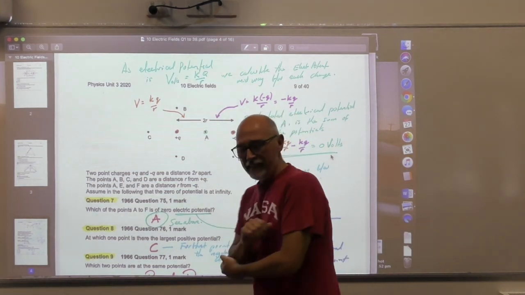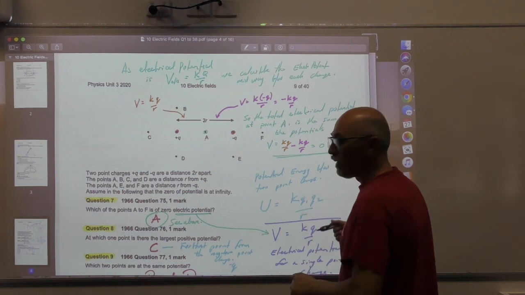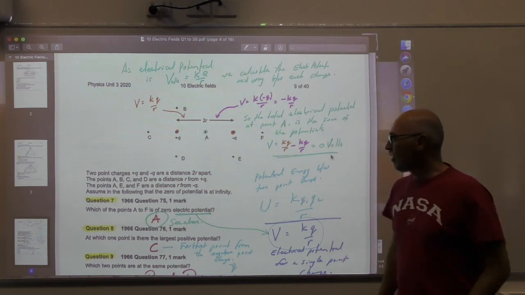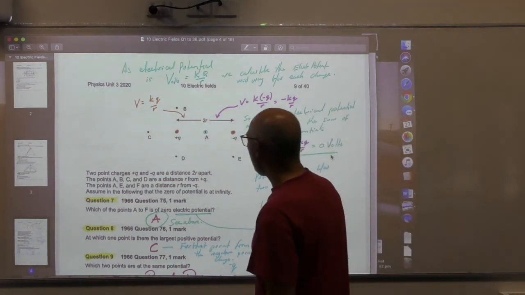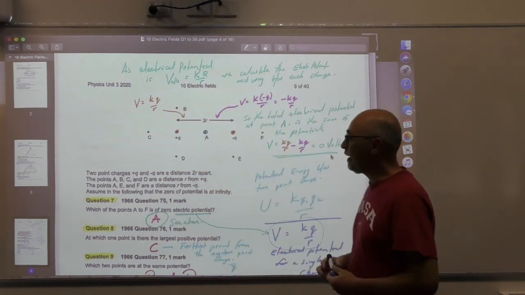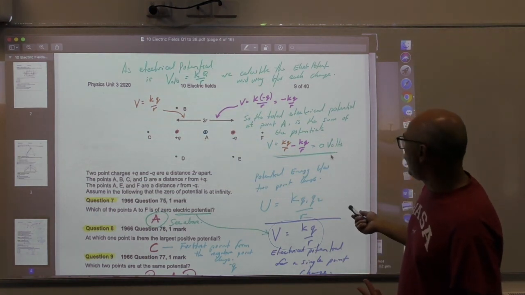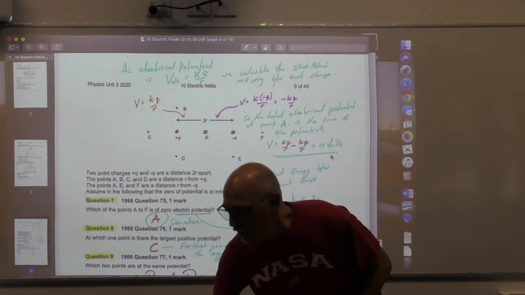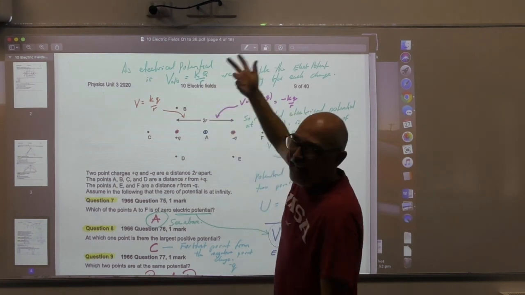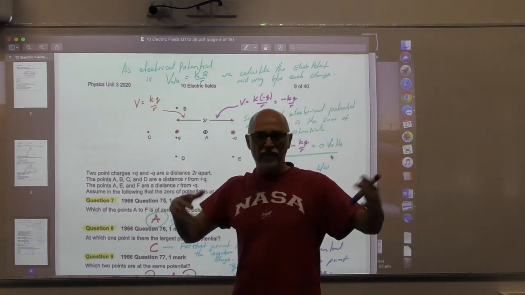So I investigated a little bit and found that to calculate the electrical potential, can you see it on the board here? You need to use this formula. Basically, you want to know what the sum of the electrical potentials at A would be. You can do that by making this calculation. I used kQ over r. Now k is just k, and Q is just Q because those charges are actually specified.